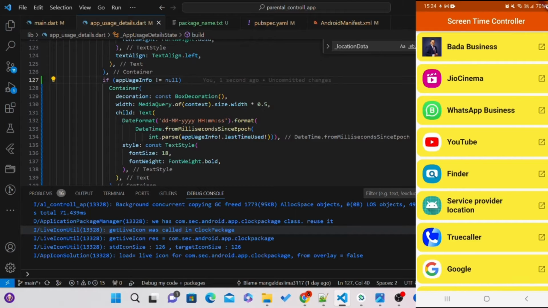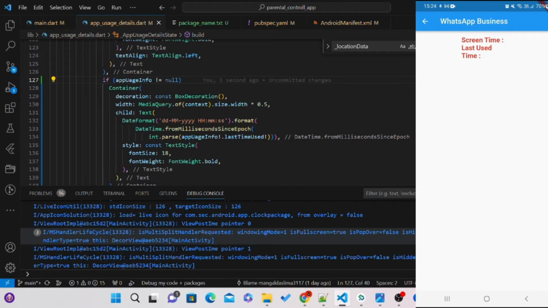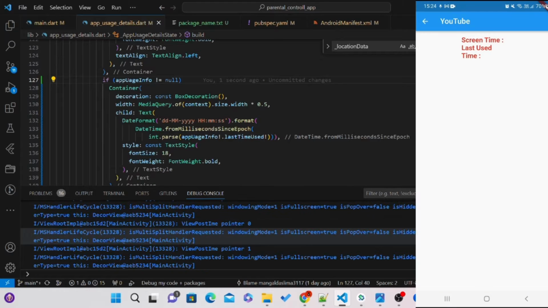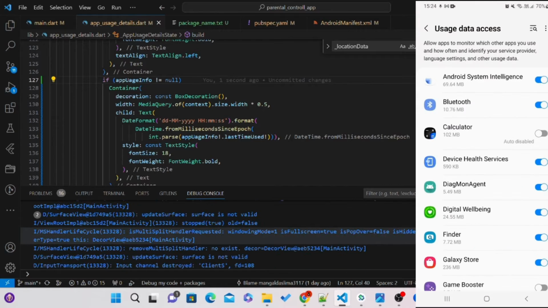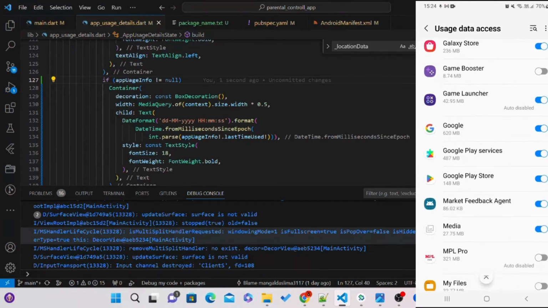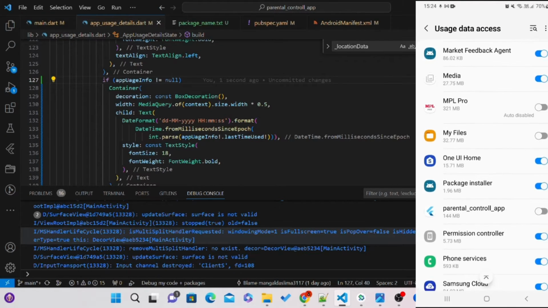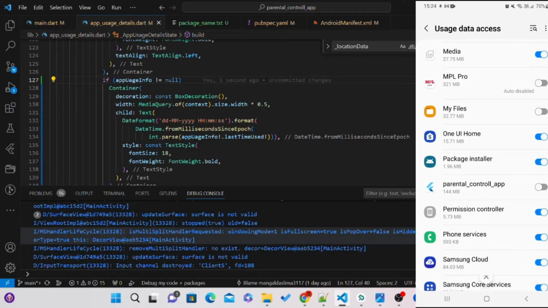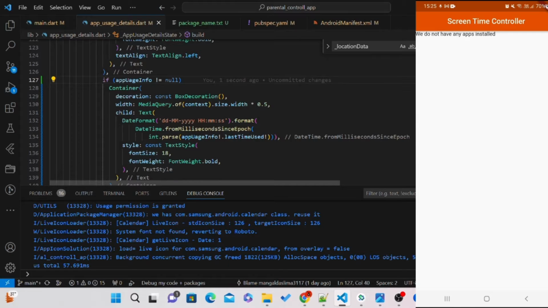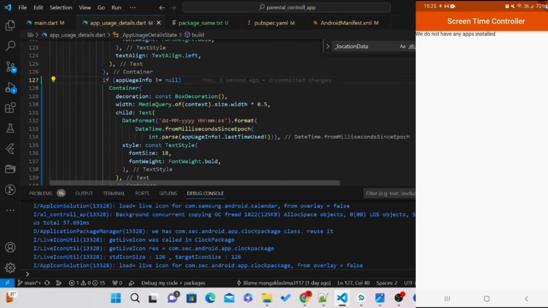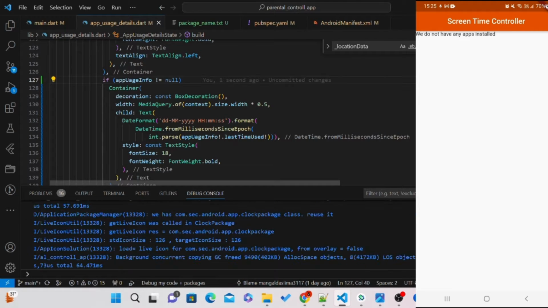If I click on any app, it should show the screen time. See, it is not showing the screen time because the problem is that we have to allow the usage access to this app. If I come to the settings, you can see parental control app has to be enabled under the usage data access, because this is the setting that we need to enable in order to get all the installed apps on the real device, due to some security reasons.